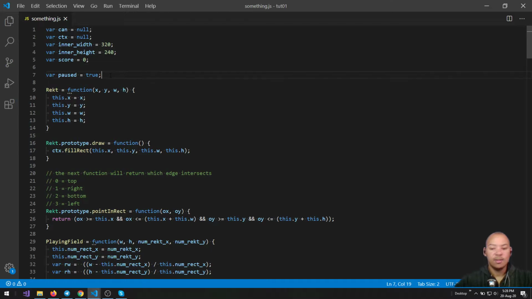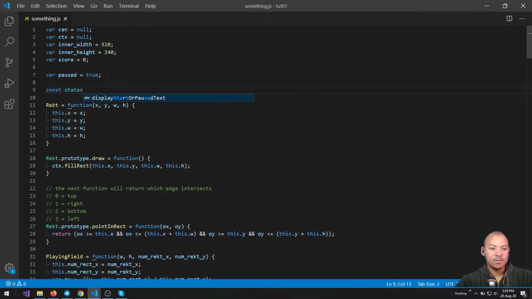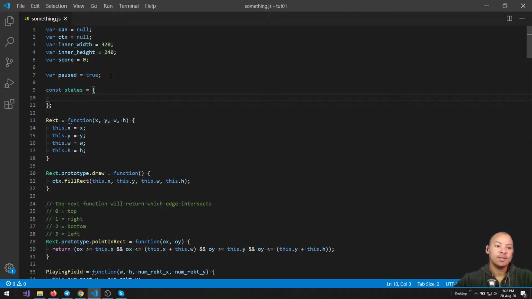So const state equals curly braces and then associate it. So before start, 0.